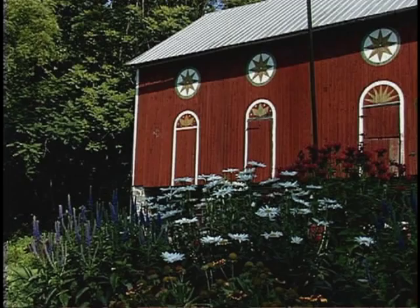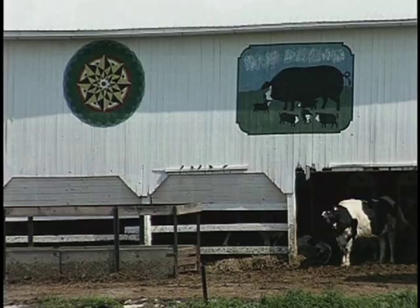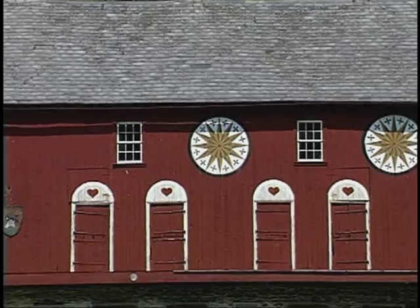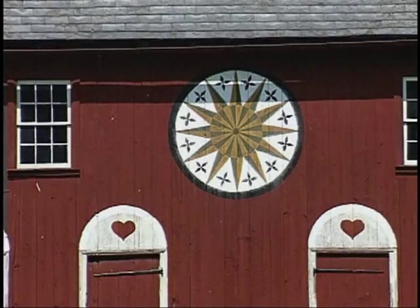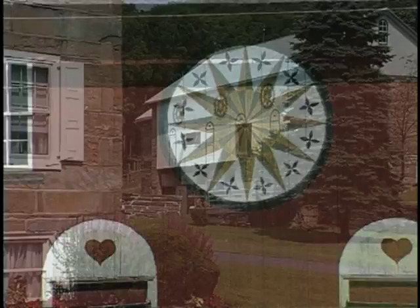Some of the more colorful and controversial artistic expressions of the Pennsylvania Dutch are the geometric designs painted on barns, commonly known as hex signs. Were they painted on barns to ward off evil spirits? Or were they just an outward sign of a superstitious farming community looking for divine intervention? In this truly American art form, it all depends on who you ask.